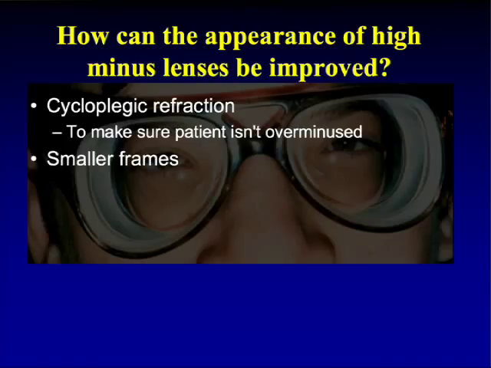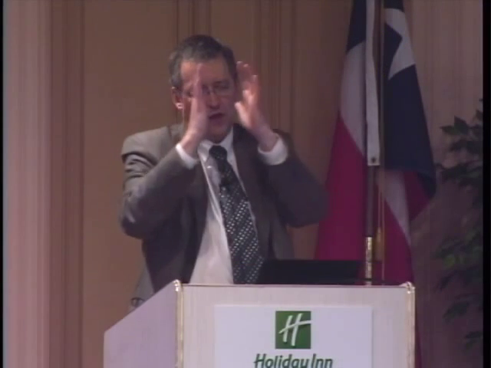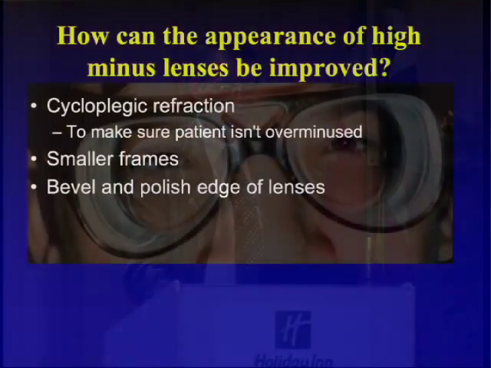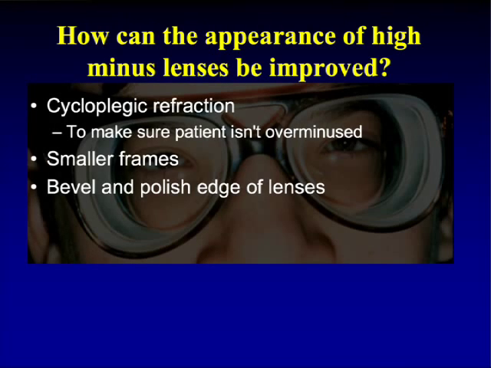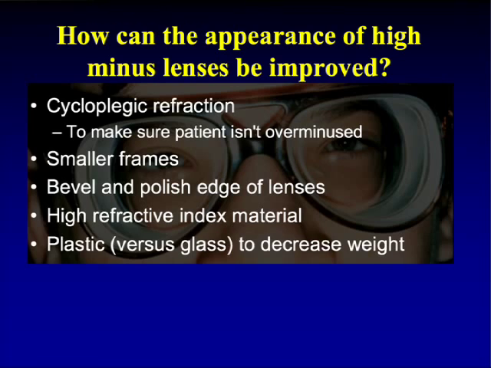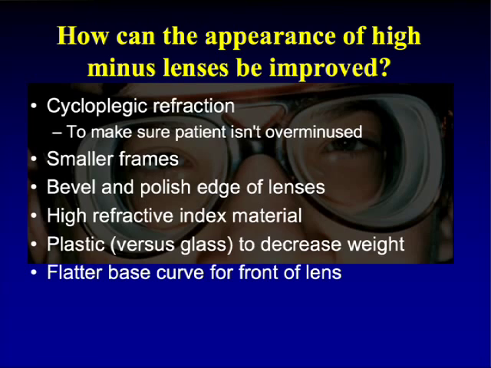Next would be to use smaller frames because the more curved the lenses are, the thicker they get as you get out to the periphery. So if you could have very small frames, they're just not going to look as thick at their edges. So that's a simple way. And the lenses can be beveled and polished at their edges in certain ways. And then the key, the money answer is, use that high refractive index material because then you need less curvature to get the same refractive power. And then plastic versus glass, well, that depends because, as I just mentioned, some kinds of glass are actually less heavy, but at least in the US, you do better with plastic.